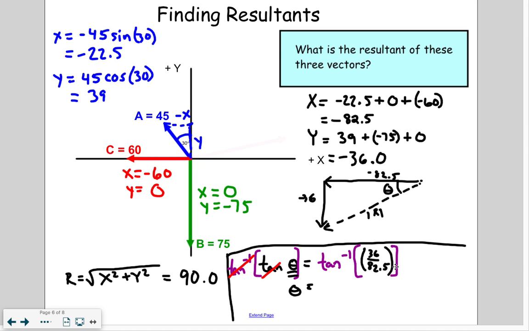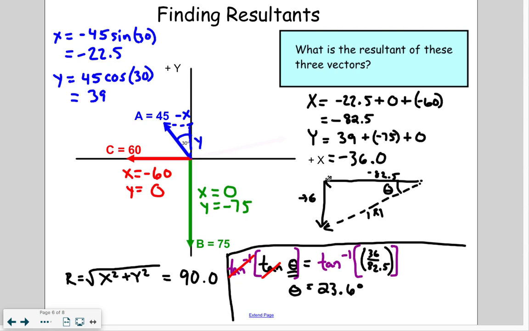So in my calculator, I'm going to type inverse tangent. If it's a TI-86, it doesn't actually put the parenthesis in right away, so you have to make sure you put a parenthesis. If it's a TI-84, it'll actually put the parenthesis in for you automatically. And then, because I have my function stored, I'm going to put in inverse tangent of y divided by x. So I'm going to hit alpha y divided by alpha x because I have those stored in. I don't have to actually type in those numbers of 36 and 82.5. I hit enter and my angle comes out to 23.6 degrees.